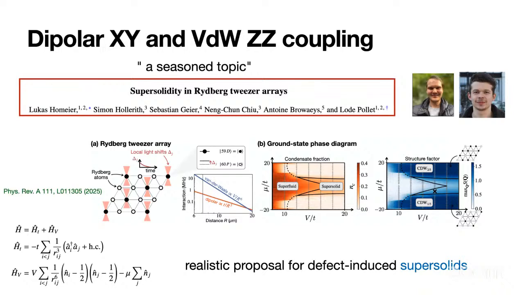Okay, so it turns out that if you have this type of interaction, so dipolar XY, and you have the van der Waals via the usual SZ interaction, and although they have different power laws, to have them compete, you want V to be much larger than T. But then there is indeed a case with a phase diagram in which you have superfluid, the usual charge density wave at filling 1/3, the charge density wave at filling 2/3, and a supersolid, pretty much like the nearest neighbor interactions that we predict.